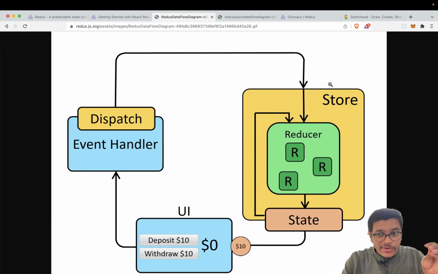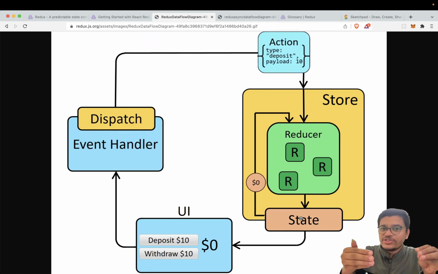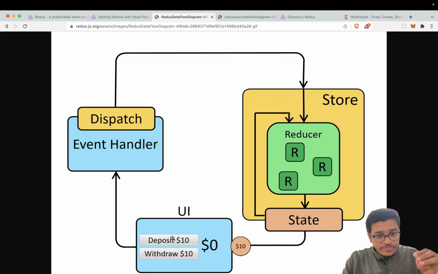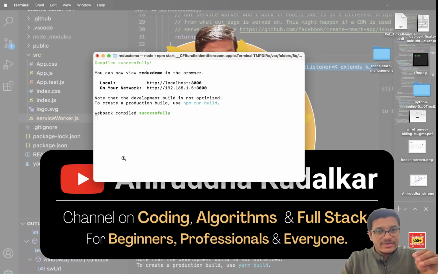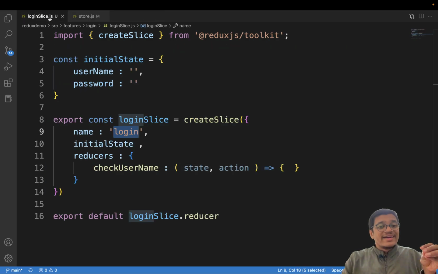Now see, we have created the store, we have got the reducer, we got the state. Well, state object, how do you access it? We will see very shortly, right? But I revised those concepts. Now see, your UI has an event handler. What is the event handler over here? onClick.